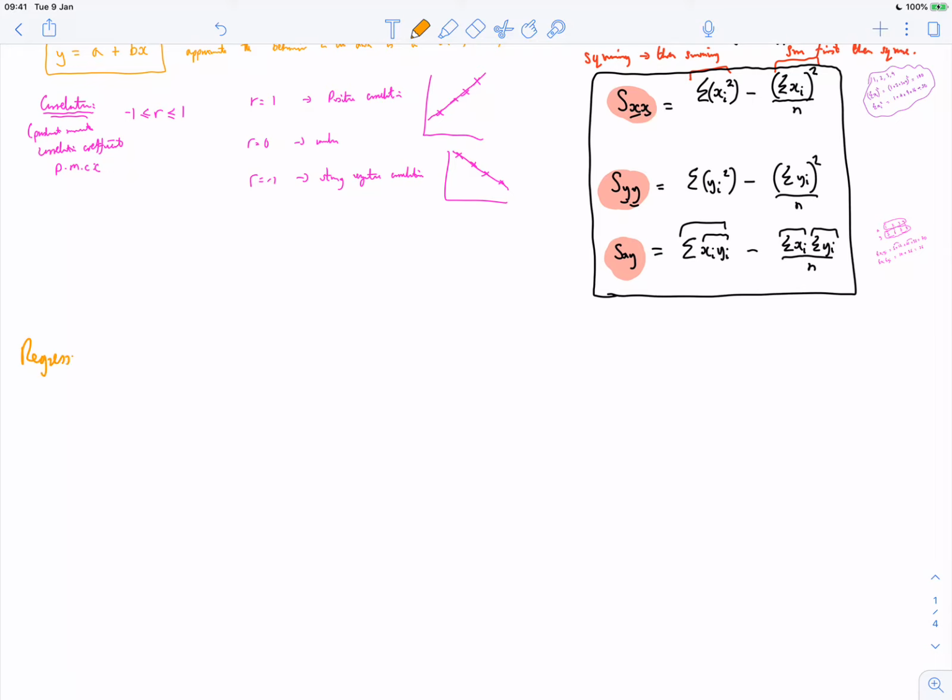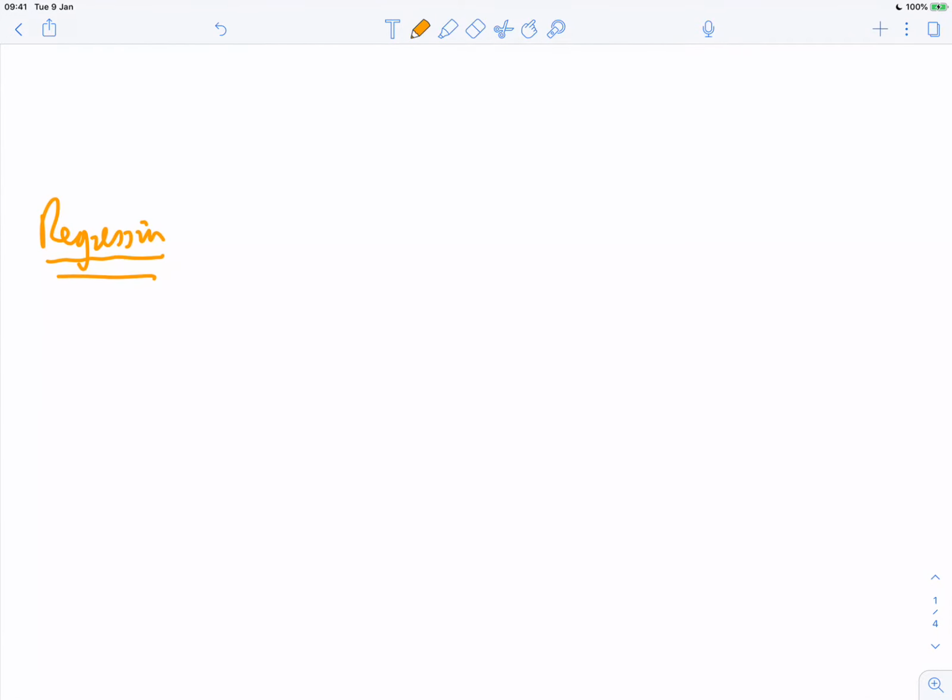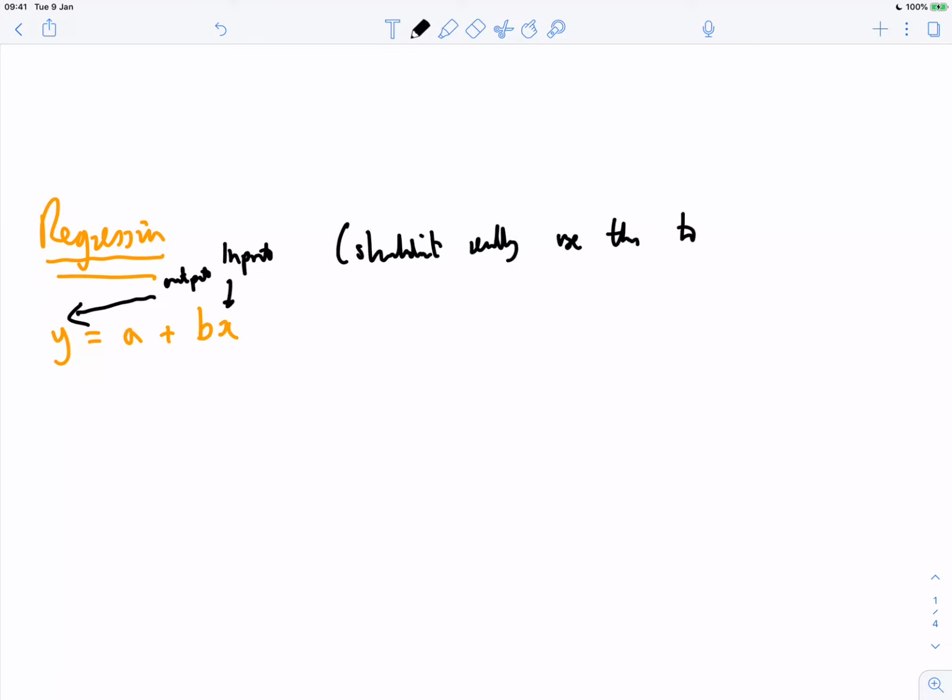So regression. Why is the regression equation like it is? Okay, so I want to write this as y equals a plus b lots of x. What that means is if I've got a bunch of data points, then for any given value of x, I can interpret what y is. Notice that it's this way around. X is the input and y is the output. You shouldn't really use this to estimate an x value for a y value. It should really be for only getting an x and outputting a y.